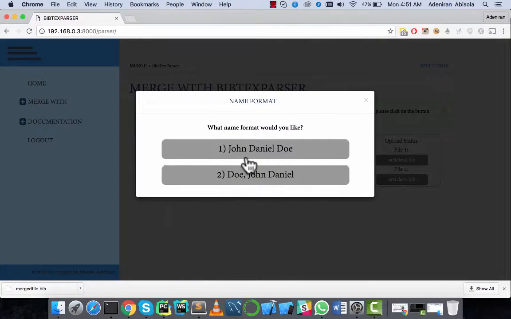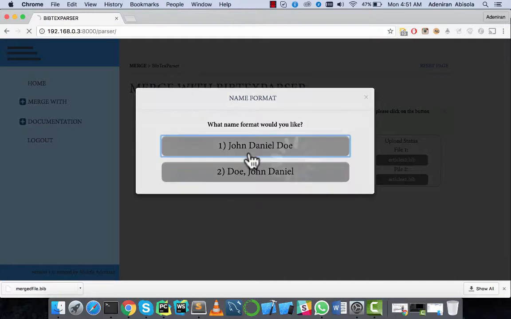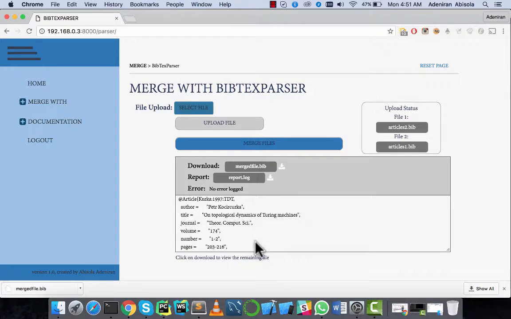So once you reset the page, here we don't need a transducer string, so it asks you to choose your name format. I'm going to choose the first name format this time around. And we have our hardcode. You can see this is pretty fast. It's faster than FADO. That's because it just makes use of the ID, but the FADO system makes use of the author last name and the title names.